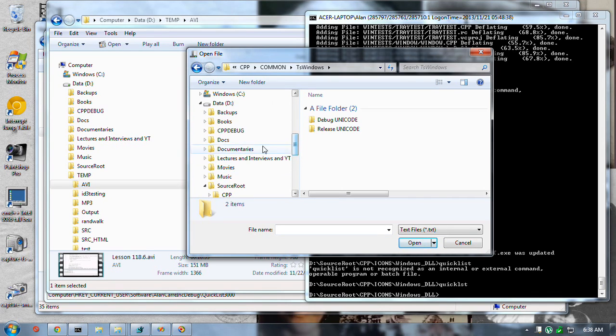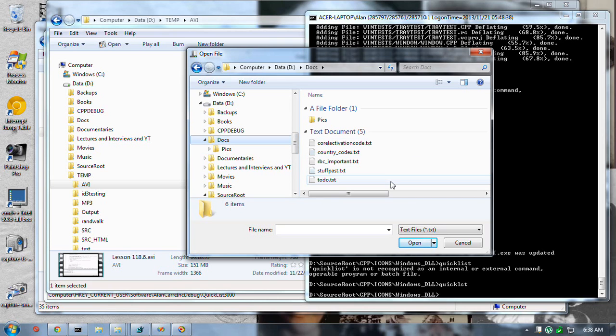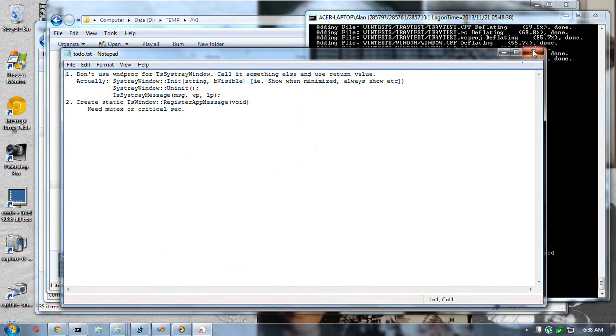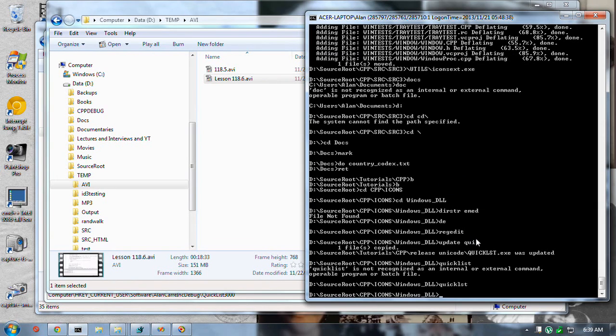That's the one reason why I wanted to have this program, was to get rid of the feature. You'll notice it hasn't re-added itself. That's it. All done.